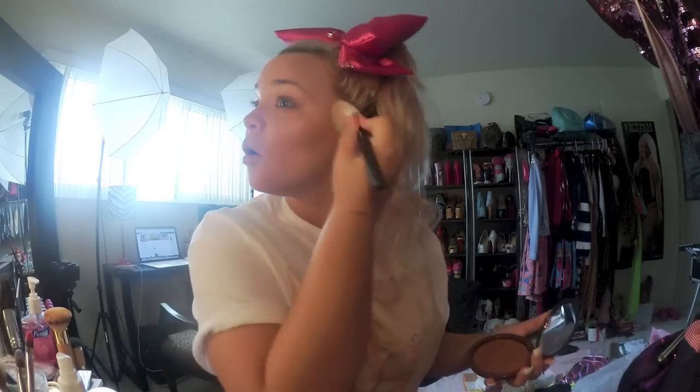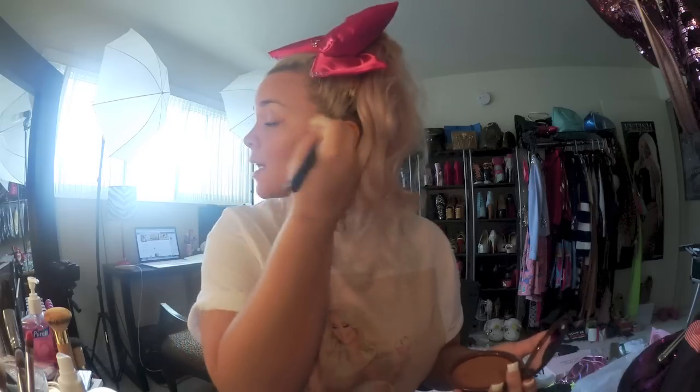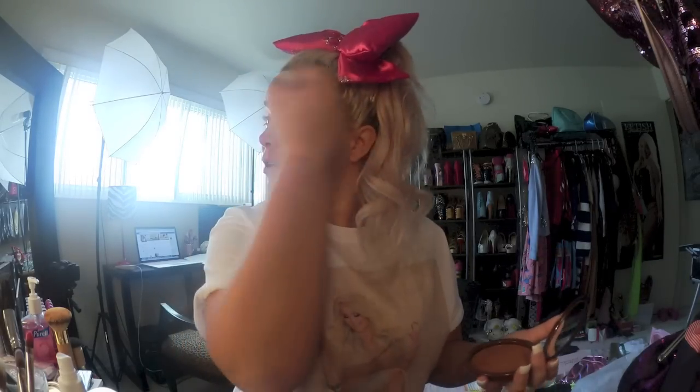I'm so fancy. You already know. Oh, wow. That went on a lot. Okay. I've got bruised cheeks now. Oops. Yeah, maybe I put too much of this product on. I like it because it is so deep, but oh, that wasn't even the right bronzer brush. Oops, this was my bronzer brush. Okay, that may help.